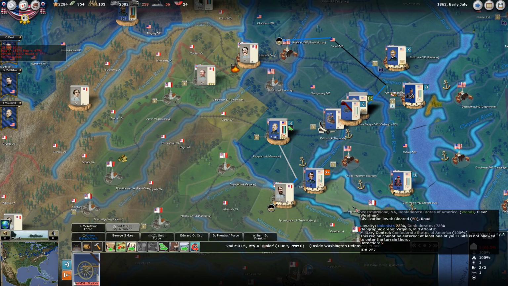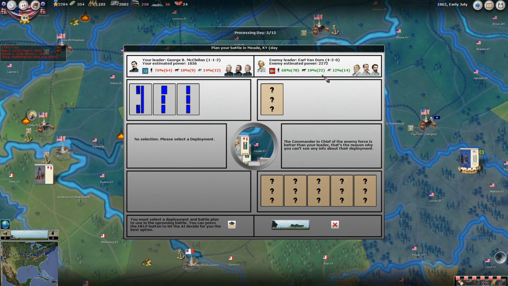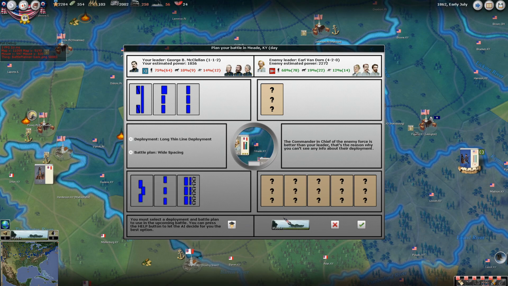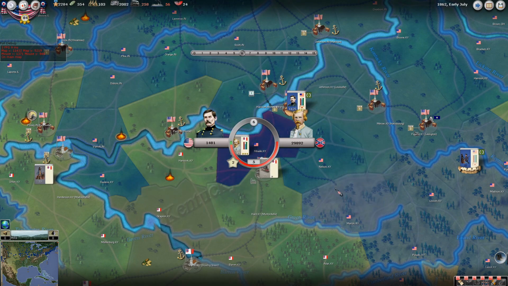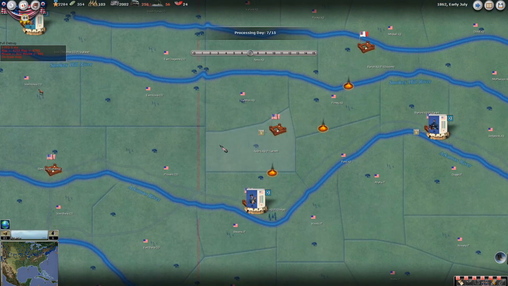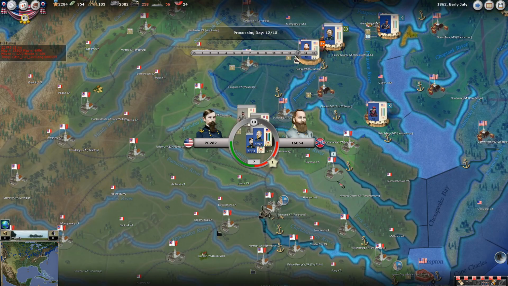I think I have. All right, so Grant made his crossing of the Mississippi. McClellan's back at it once again against Earl Van Dorn, and this is going to be a pretty significant battle here. Again, I don't know why it keeps showing so few men. It's like McClellan only engages a tiny bit of his force against the entire Confederate Army. I don't understand what's happening. I'm probably going to have to replace McClellan. I don't know if that's something to do with him as a general, that such a tiny force ends up getting engaged every time.